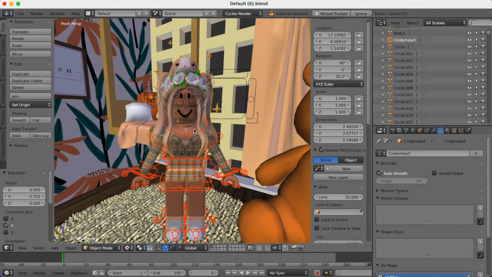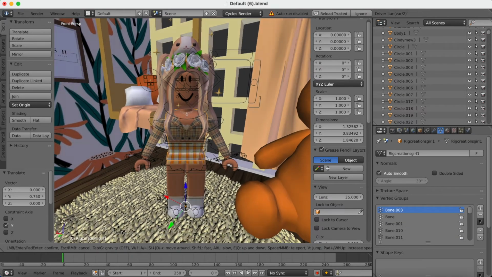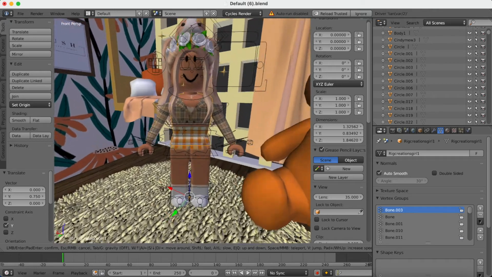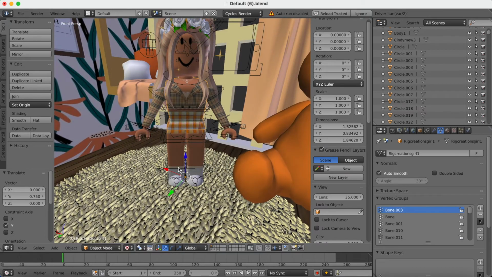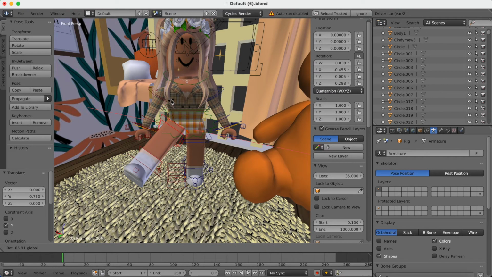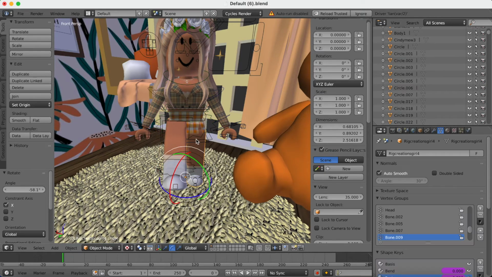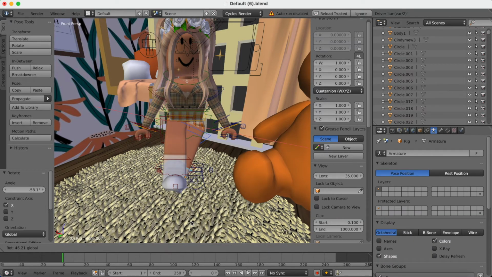To move the limbs and everything else, what you want to do is right click on the leg part, like the square that's on the leg, and then hold shift and then do it on another part. And then you can press the curve on the bottom and then bring it up. This way your leg will be moved. So this is what's called moving and adjusting, just posing your character, and that's what I'm doing right now.